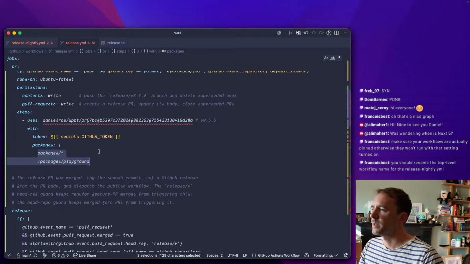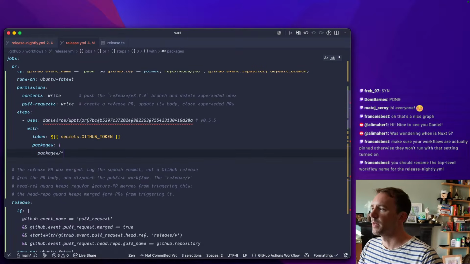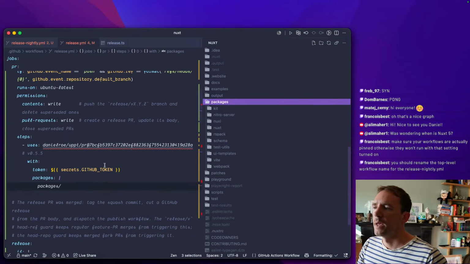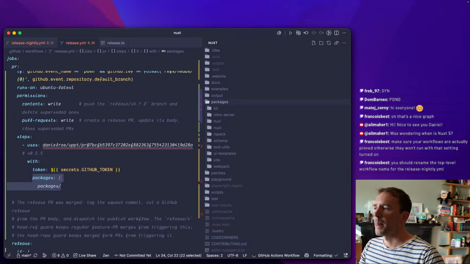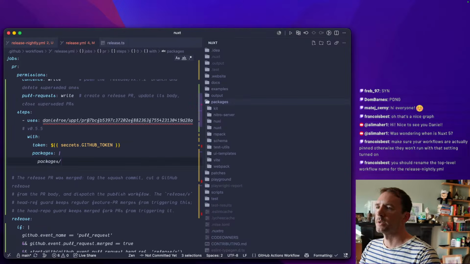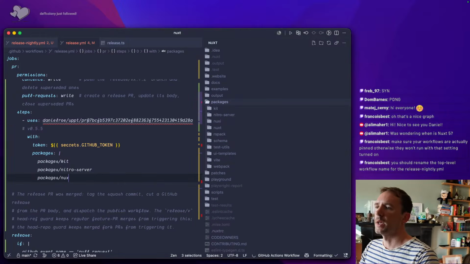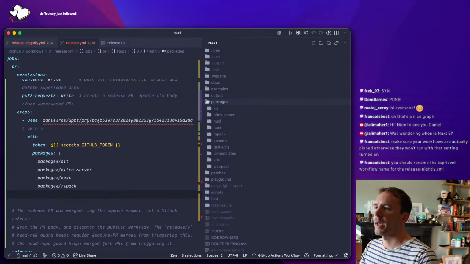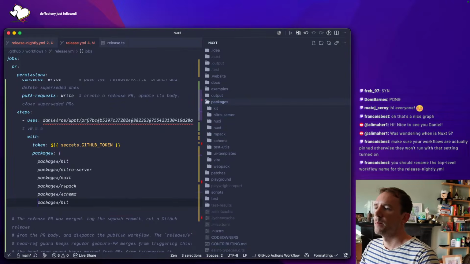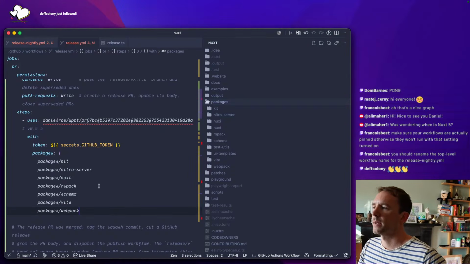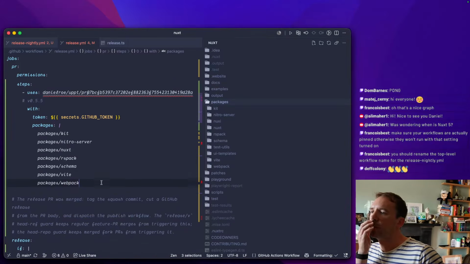I'm going to specify exactly which packages rather than use globs, but globs should be fine. So we're going to say packages kit, packages nitro server, packages nuxt, packages rspack, packages schema, packages vite, packages webpack. Okay, so that's what we should be publishing.